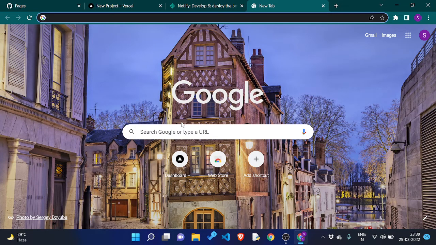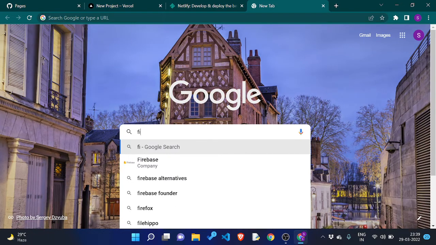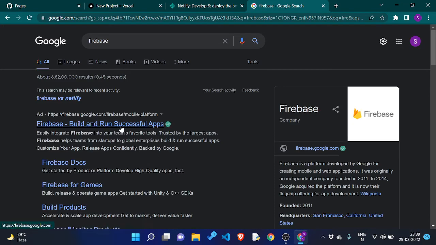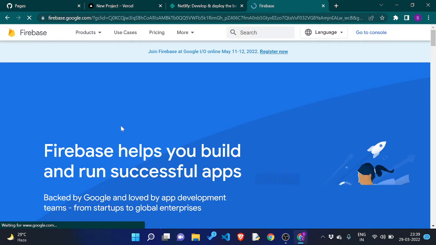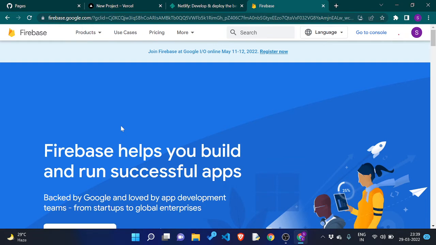And the last option which we have is using Firebase. So here on Firebase, what you can do is go to the console.